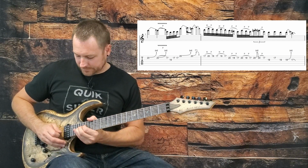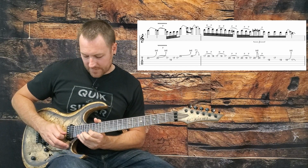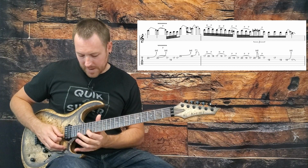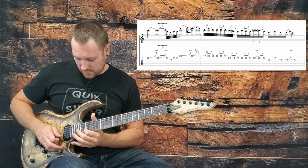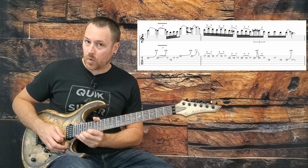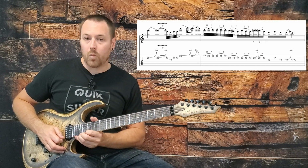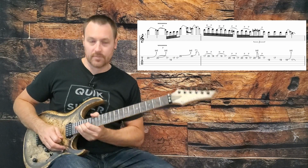What you want to do, release that and pull off to 17, then down to 19, back up to 17 twice. And then we jump up to the 20th fret on the high string and we bend that once and then twice. And you can bend that one step and then slightly overbend the second time.